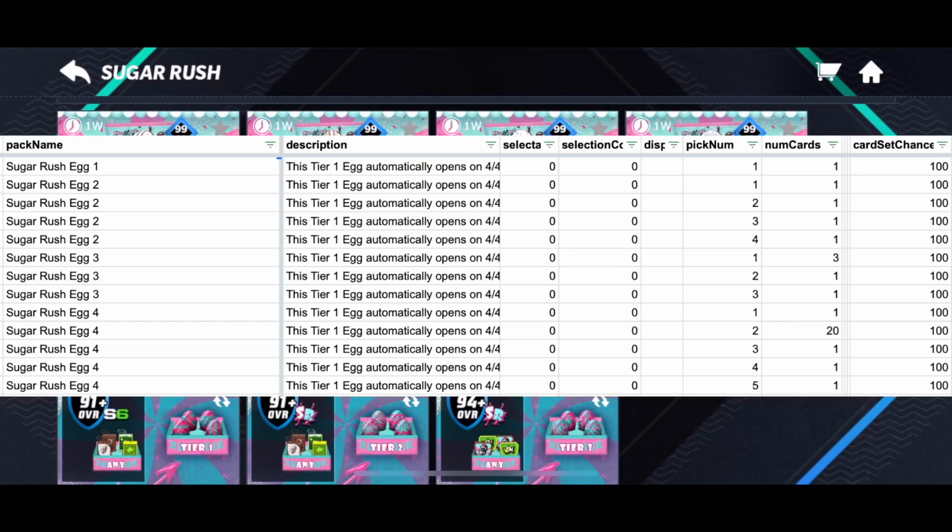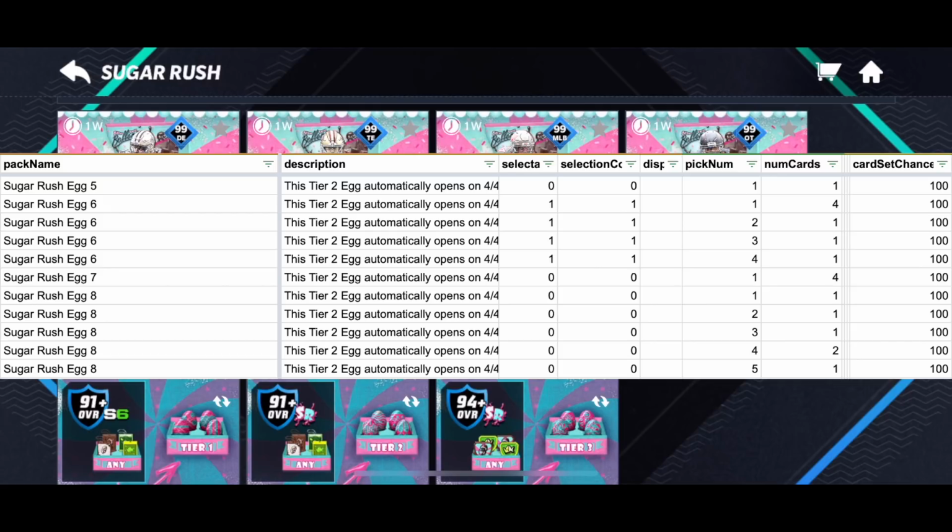The second tier, as you can see here, Egg 5 also has the 1 item. So 1 item, 100% chance of that. Egg 6 has 4 different items potentially. One of them has 4 in them, and the rest have just 1. Like I said, could be a bunch of players, could be collectibles, but I don't think we'd have that many collectibles, or that little collectibles in one kind of group, if that makes sense. Egg 7 is 1 item, but there's 4 of them, so maybe it's like 4 X Factor players or 4 Sugar Rush players.